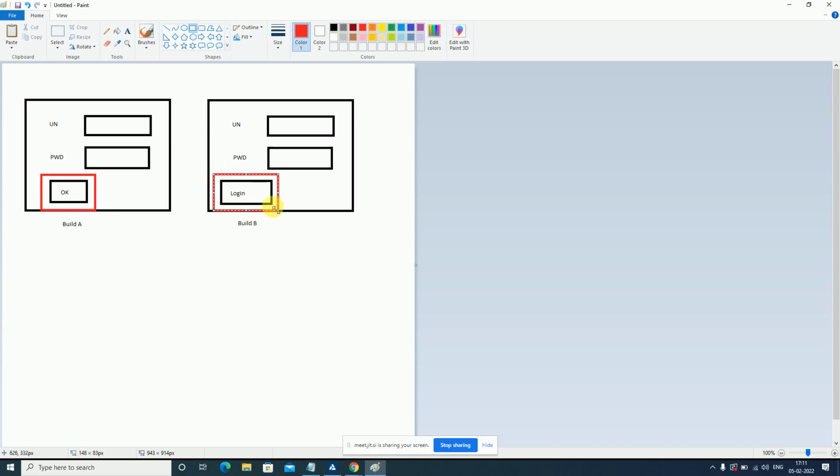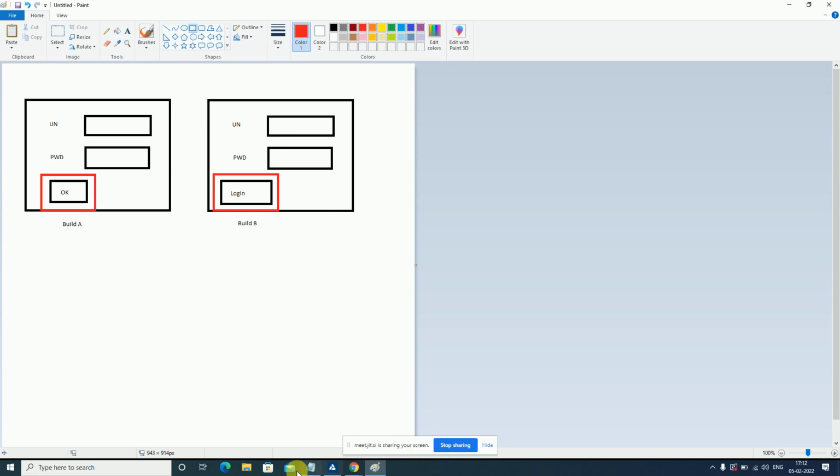So it will show you that error that the login button has changed. You will get the difference that previously it was an OK button, now it has a login button. Right? Yes, sir. And this is what is called standard properties. So let's take an example of the same and then we can check.